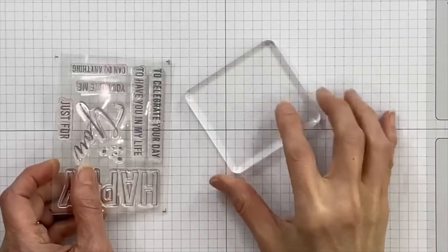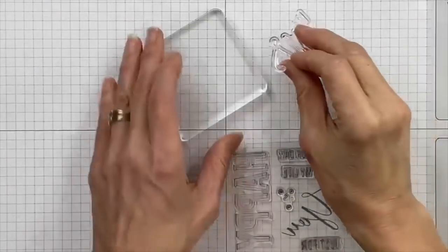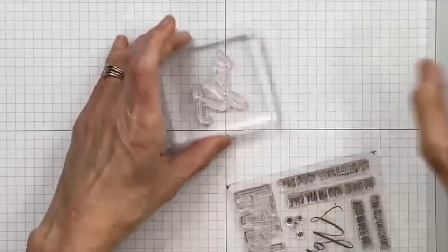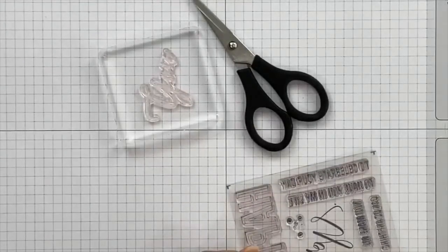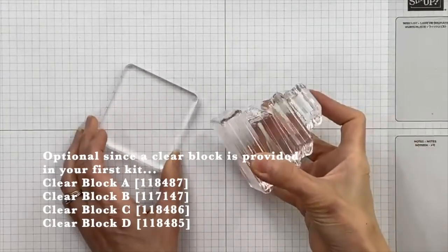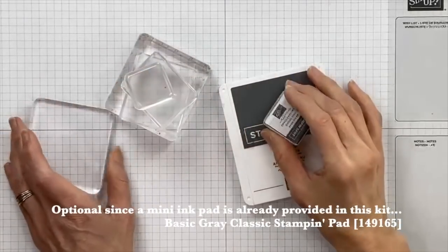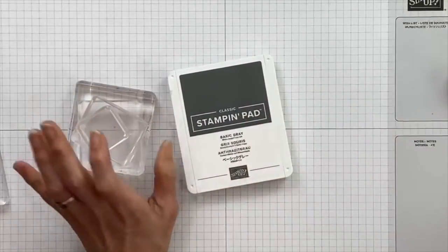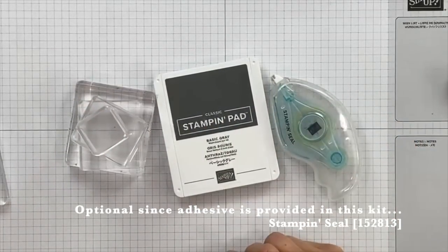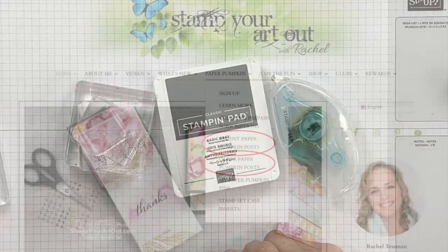I received a large clear block in my first paper pumpkin kit to use with all my future stamps. That tool and my scissors are the only things that I really need for completing my kits as is. But you'll notice that I substitute that block for the ergonomic Stampin' Up! Blocks. I also use a larger version of the ink pad and some additional adhesive, such as my stamp and seal. You won't need these, but they are available products from Stampin' Up! And they're a bit easier and quicker for me to use while I demonstrate in my video.